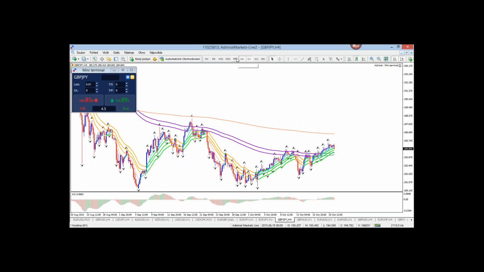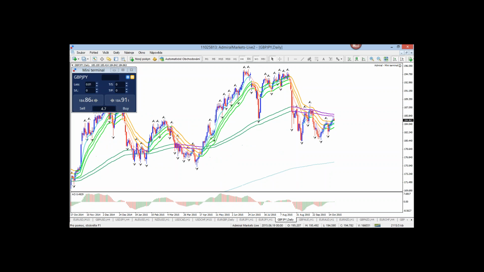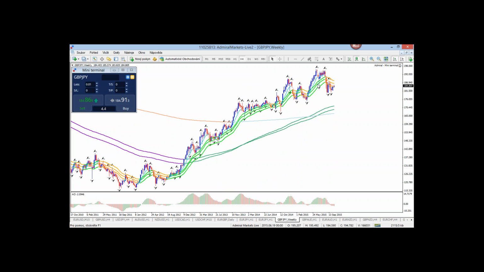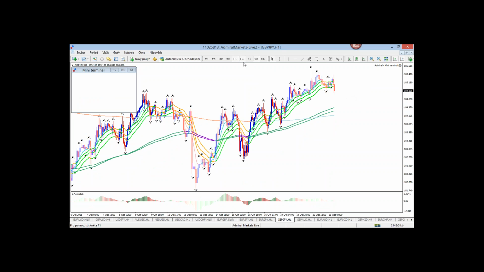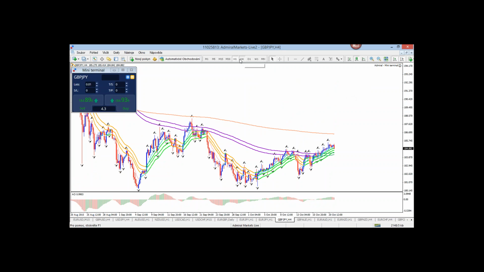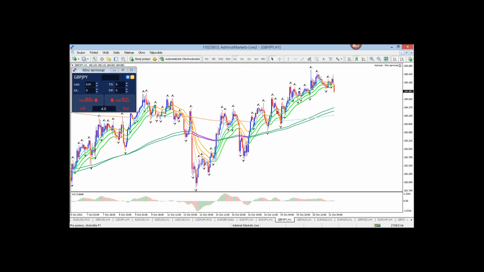Well, the 4 hour is kind of a mixed bag, in fact. The daily too, so it's not very lined up, to say the least. The weekly, a bit bearish in the sense that it's below the band. There's space down to the tunnel. On the 4 hours, there's no alignment. I like to have 4 hour alignment, and the 4 hours is not in a very impulsive mode at the moment. The 1 hour, it's actually making a reversal back down.